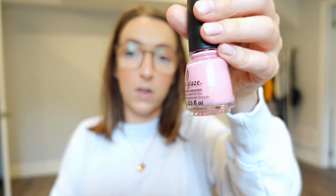I initially was going to get two, but I decided on the third one because pinks are my favorite thing to wear. And while these two, in my opinion, are pretty summery, this one in particular, I could wear all year round. Like I feel like I could make this choice in December, or February, March. I could see myself wearing this every month. It's much more neutral and seasonless than the other two.